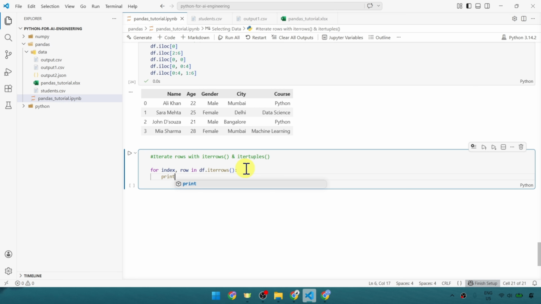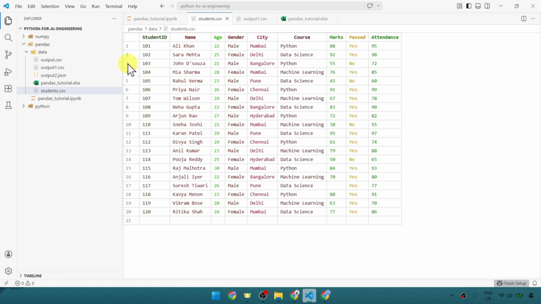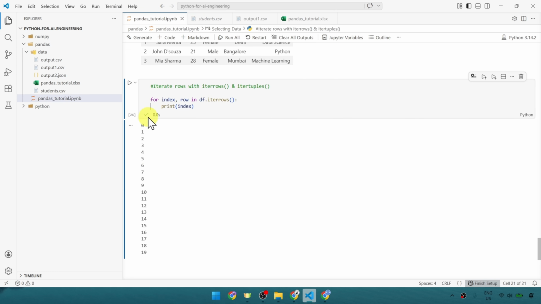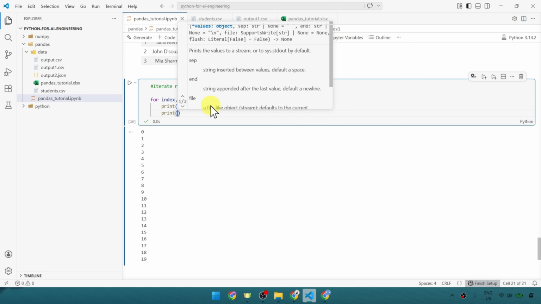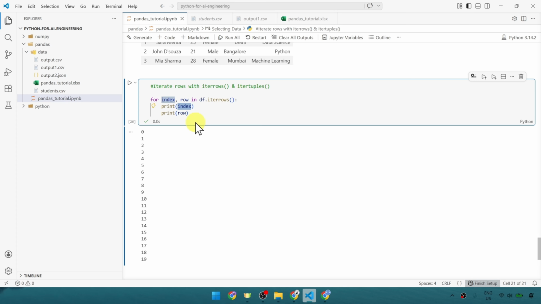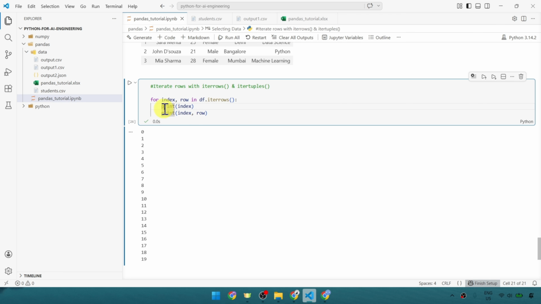For now, let's try to print the value of this index. So print here I would be using, and then I will provide this index. So index would be from 0 to 19, right? From 0th index till the 19th index. Let's click on this execute cell and see, we have got index numbers from 0 to 19. Similarly, we can also get this row. So for that, I will provide this print, and then within the round parenthesis, let's provide row. And here what we can do, we can provide index, comma row. So we would also be able to see the index of the specific row. So index, comma row. If you just want to see the row, in that case, you can provide row only.